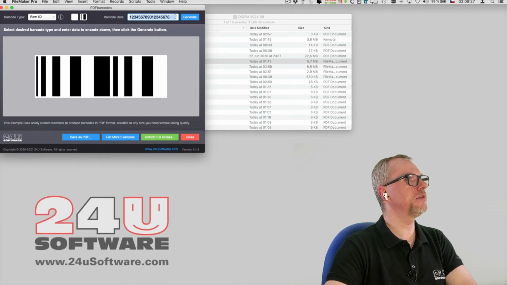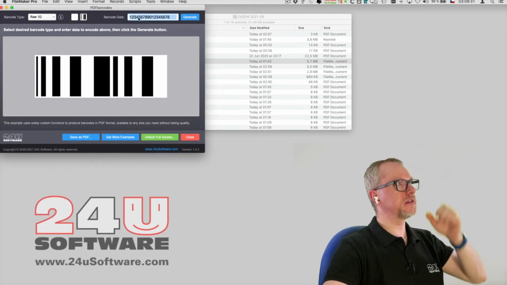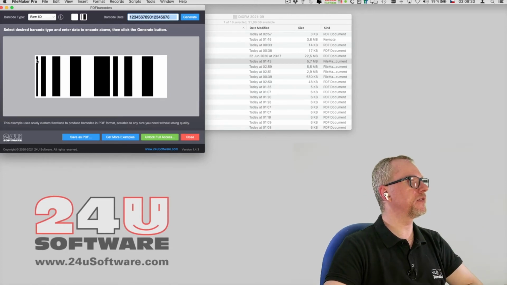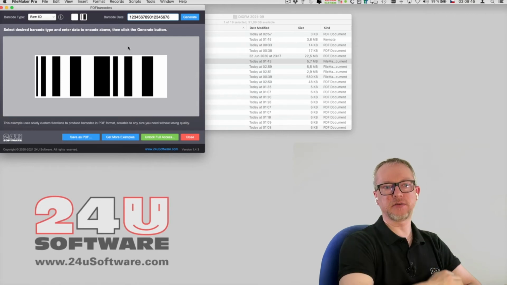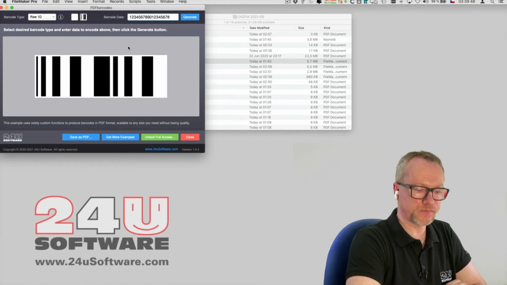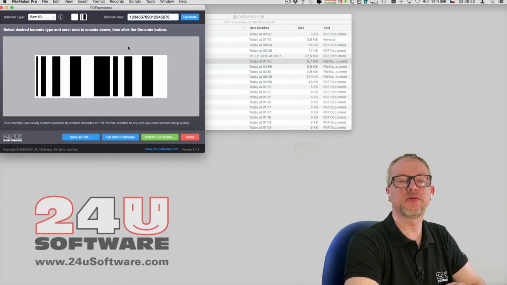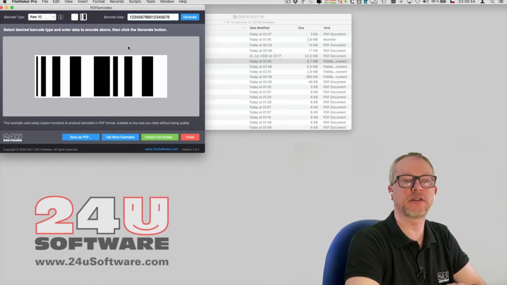So if I have this 1, 2, 3, 4, that means that I get a bar of width 1 unit, then a space of 2 units, another bar of 3 units, and so on. This is very useful for building custom barcodes, which are not part of any barcode standard. And this helped me to construct control barcodes for configuring barcode scanners.